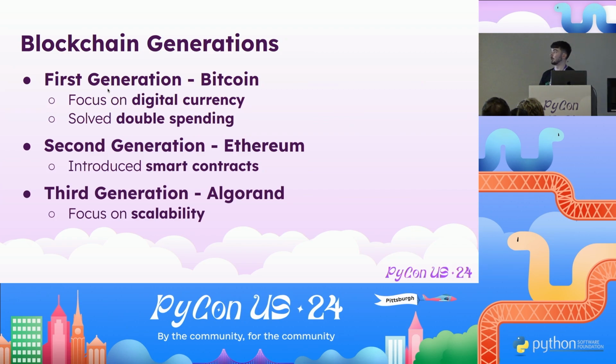To quickly give some context, there have been a couple of blockchain generations, and this outlines the way blockchain has evolved. The lines are kind of blurry in terms of where you want to draw the line between generations. And it's not always the case that one generation is significantly better or 100% better than the last, but this has been the overall trend in the evolution of the technology. The first generation is Bitcoin, and this was a focus on digital currency. So representing value digitally, how do I do that? And really the key innovation with Bitcoin was solving double spending.